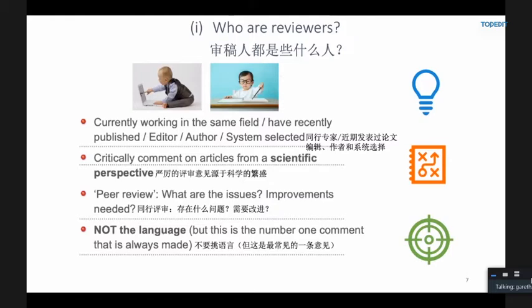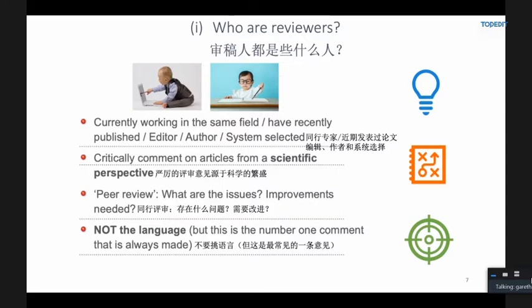Then we need to talk about who your reviewers are going to be. And we're going to talk in more detail about this in a minute, but peer reviewers are either selected by the editor or by the journal, or suggested to the editor, to the journal by you, which is what you should be doing, as we'll talk in a minute.